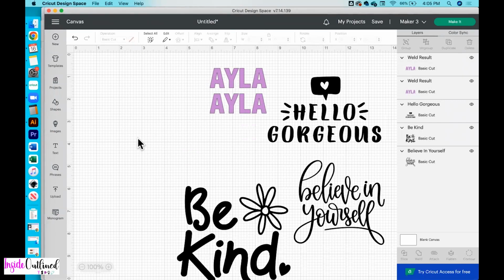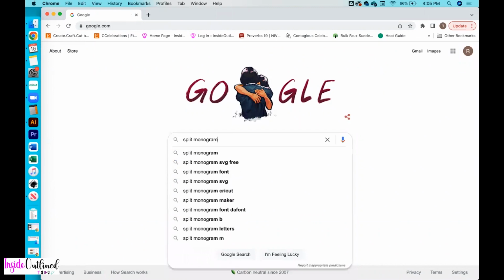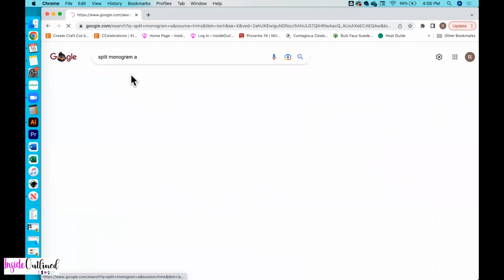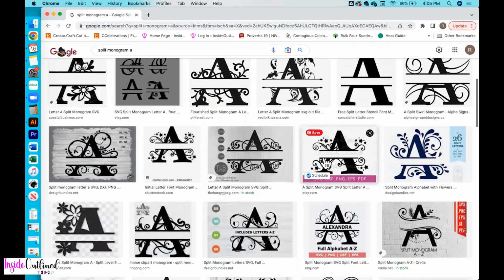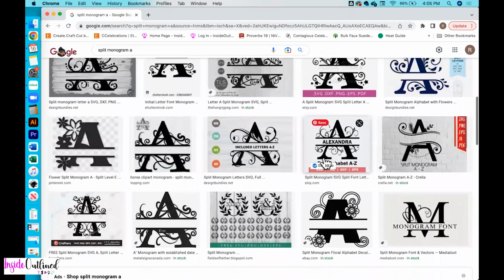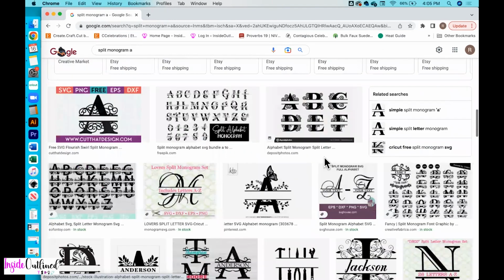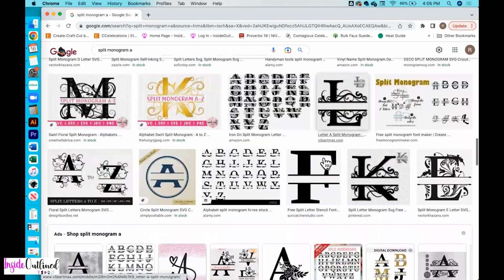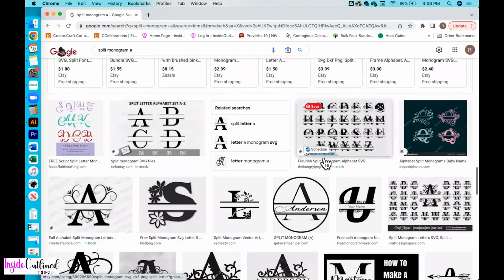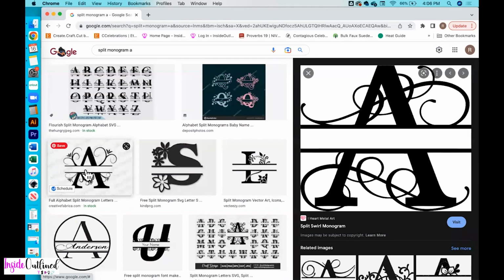So now I will show you how to pull in the split monogram. What I'll do is hop over to Google Chrome and type in split monogram A, and then click on images. And then I will search for a split monogram that I like and that has a white background that I can basically trace over in Cricut Design Space. So I'm still looking for one that I like. I think I like this one.